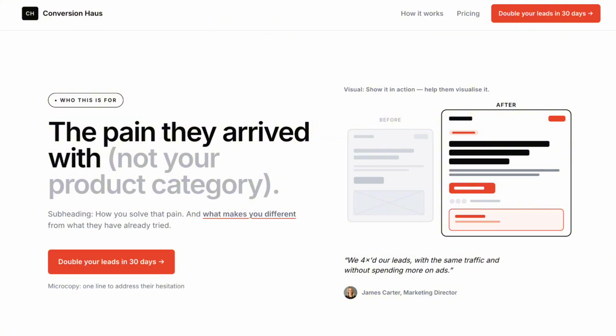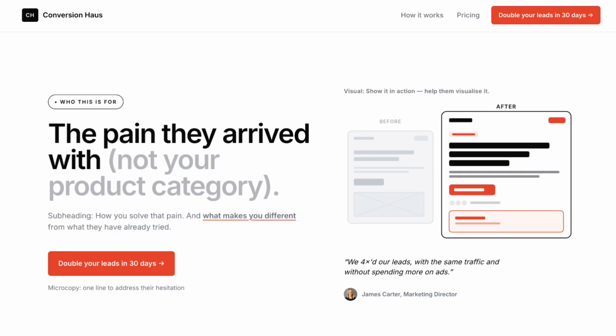Next is the hero section, and this is really the most important part of your landing page. And there's 6 elements that we really want to include here. First of all, we want a headline that speaks to the pain they arrived with, not the category. What I mean by that is we're not explaining what the product is. We're going to name the pain that they arrived with, reflect that back to them, and if we get that right, they're much more likely to stay engaged. So the headline names the pain, and the subheadline names how you solved that pain. So in the subheading, we're clearly explaining how we deliver the value or how we solve that pain, but we want to go one step further for people that are arriving here having already tried something else.